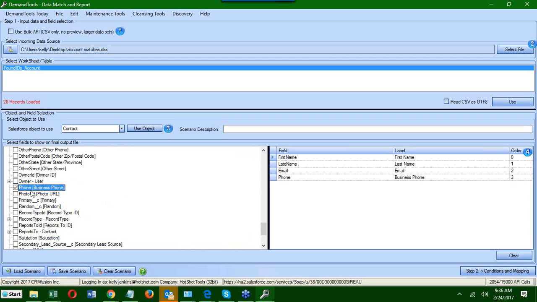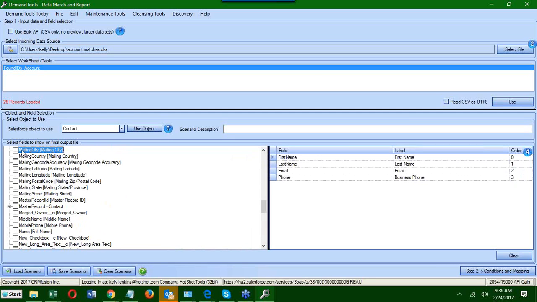We are often asked, is there a search in here where I can search for a specific field? No, the closest you're going to get is by pushing the letter on your keyboard. So if I wanted to go to my M's, I could do that. Okay, but we'll just have these fields reported back to us.